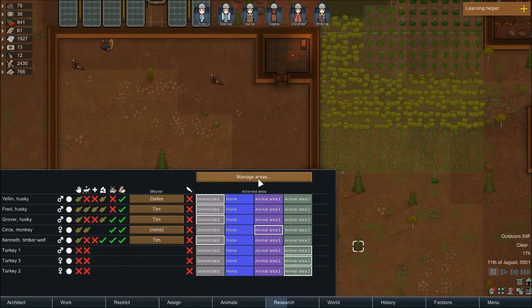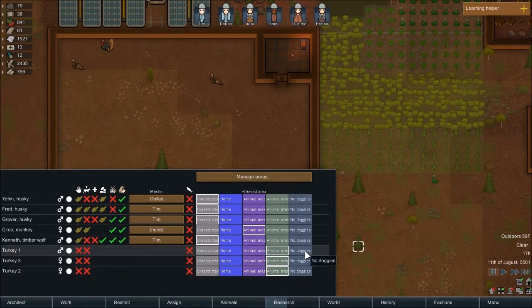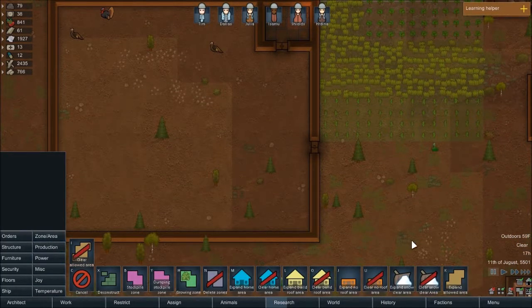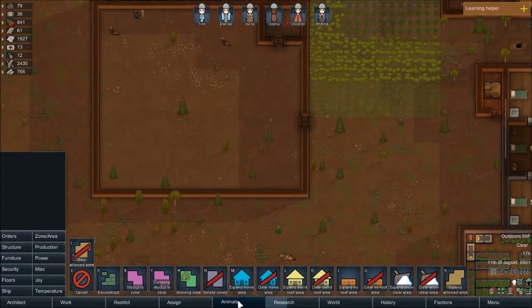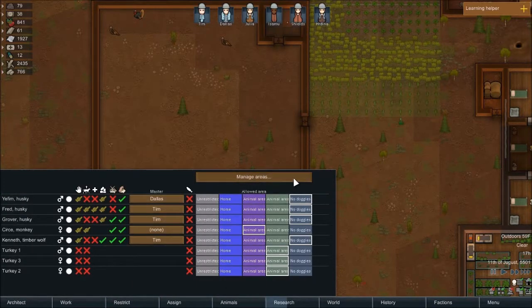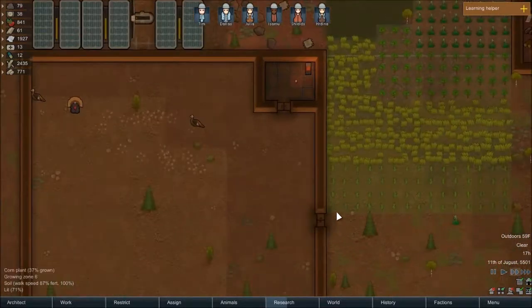That is interesting. So I think what I can do, manage area, new animal area 3. Rename. No doggies. Okay, so what I do is I'll set all of these guys. The wolf and the 3 huskies will go here. I think one of the wolves or the huskies ate it. And then I'm going to go to this zone area, I'm going to expand no doggy area. In there, and then we're going to go to the animals. Manage, and we're going to invert. Yeah. Now you can go anywhere but there.